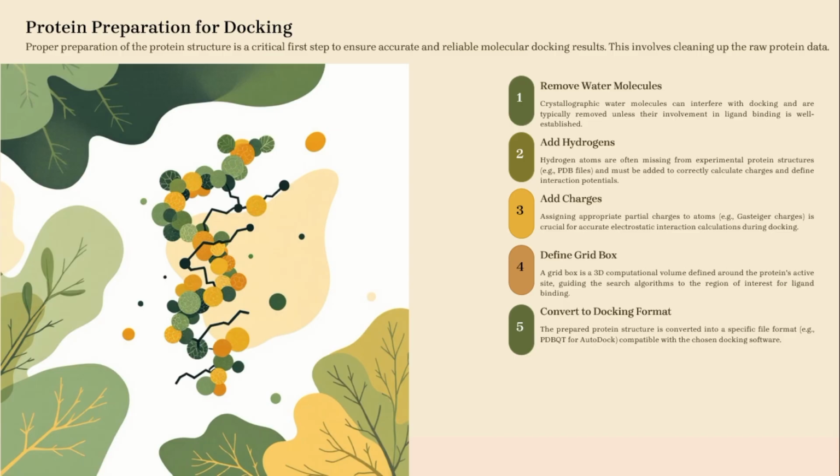So, protein preparation for docking. Proper protein preparation is crucial for accurate docking. The steps: we have to remove water molecules, fix missing atoms and residues, and add polar hydrogens. We will see that in our workflow when we go to the software.